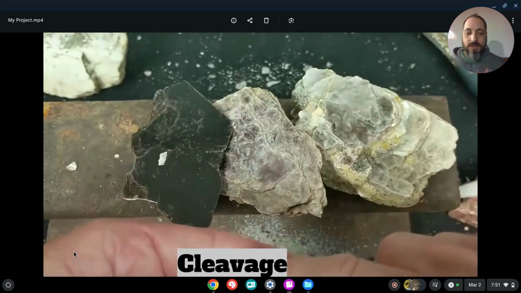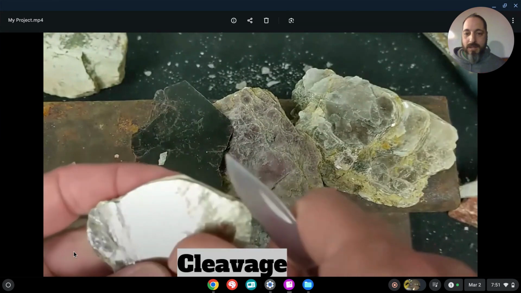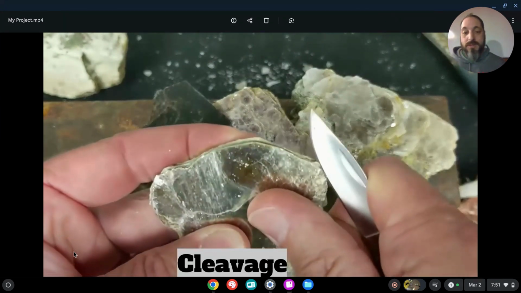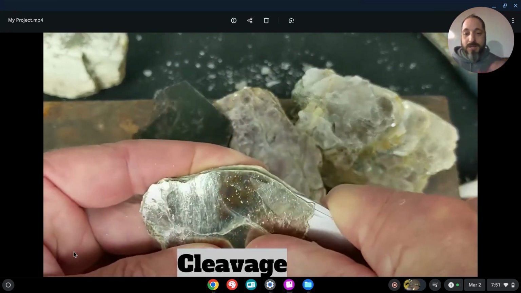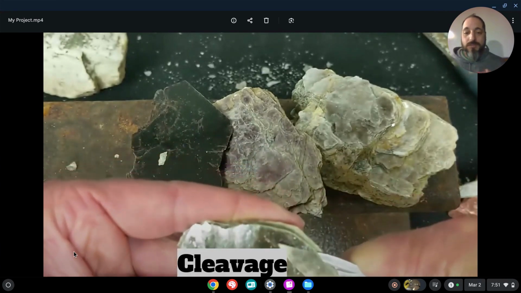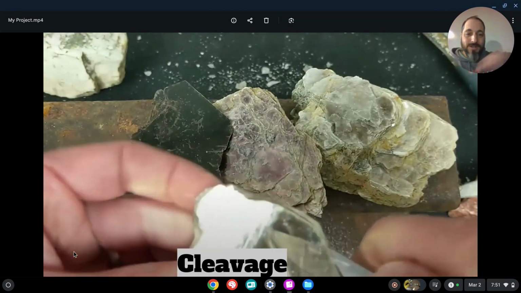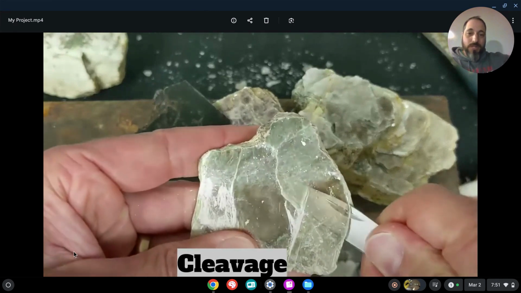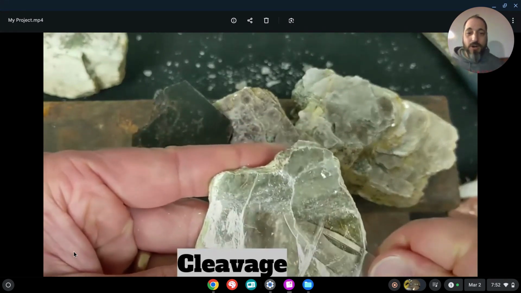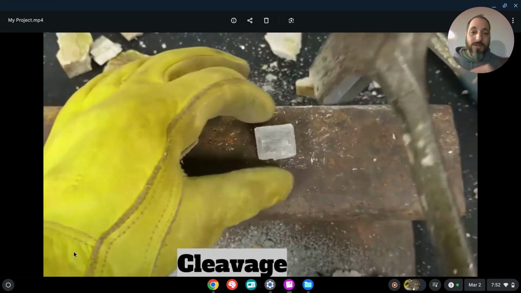So you can see they fit the knife right in and just kind of peel it back. Now this is common in all the micas, biotite, muscovite. They're going to peel off in these sheets. I want you to think about it like, if you had a stack of paper, it's easier to peel one off the other than to tear them in half. So it's much stronger going the opposite direction.